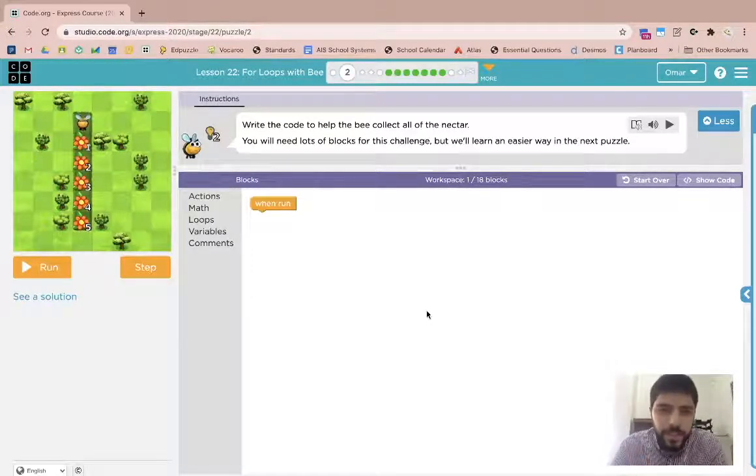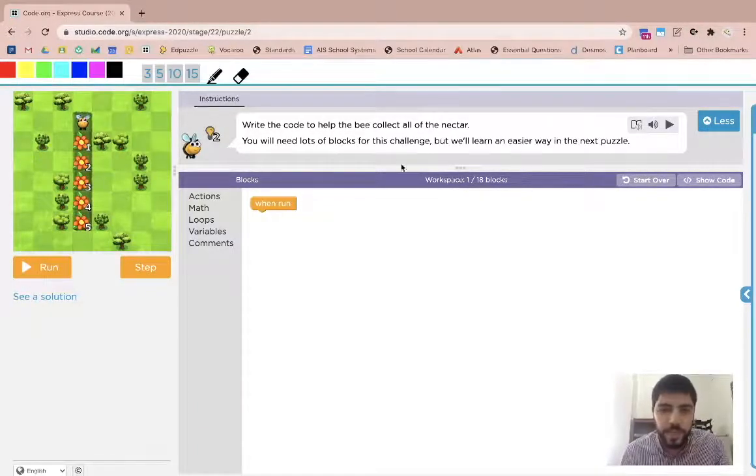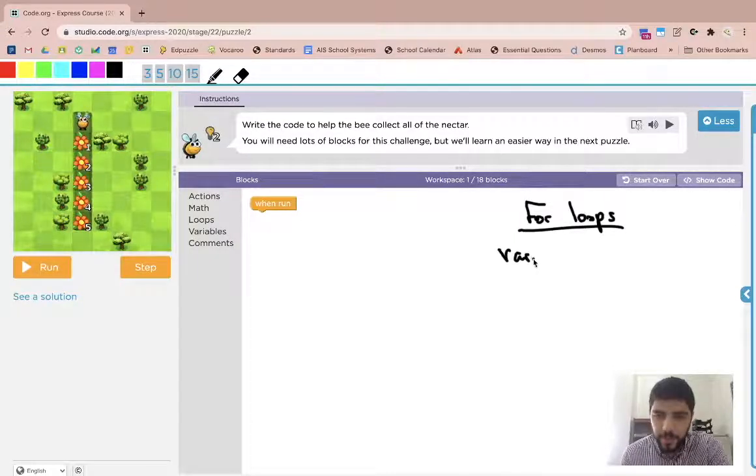Today, this is almost our last lesson on new things on code.org. We're going to discuss a new type of loop. As you can see on the top here, it says this is a for loop. And for loops are just like how while loops were a combination of conditional statements and normal repeat loops. For loops are a combination of two things as well. It's basically using a variable in a loop. And you'll see this in the blocks that we use.